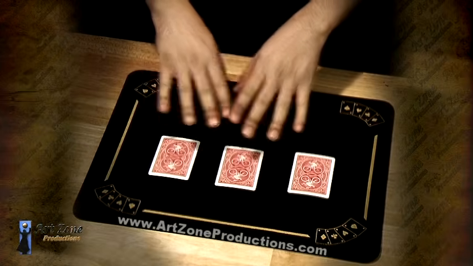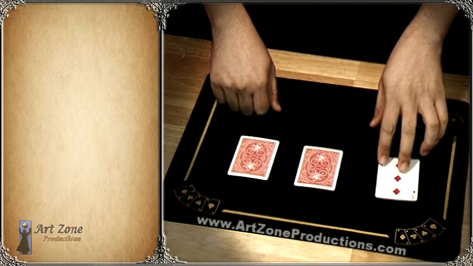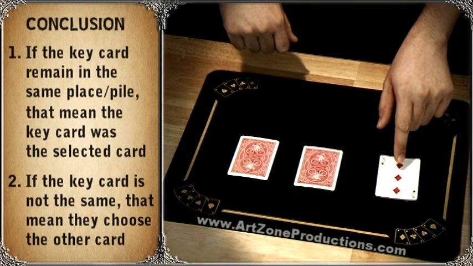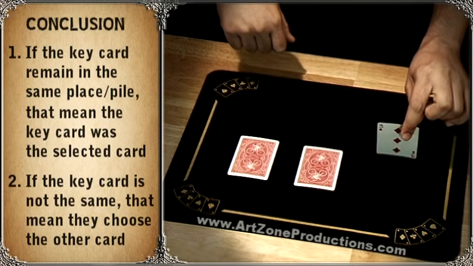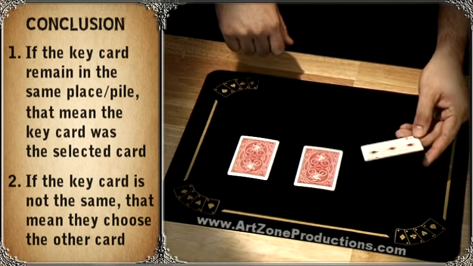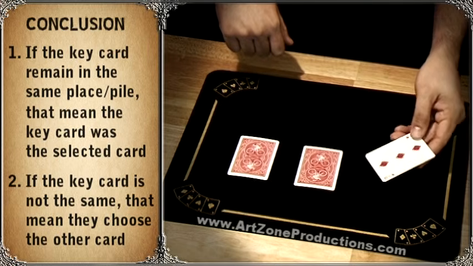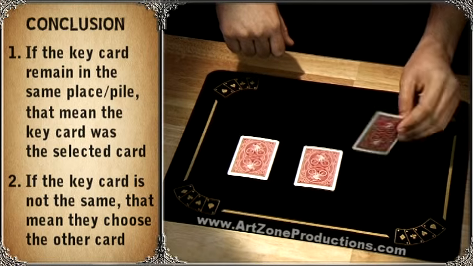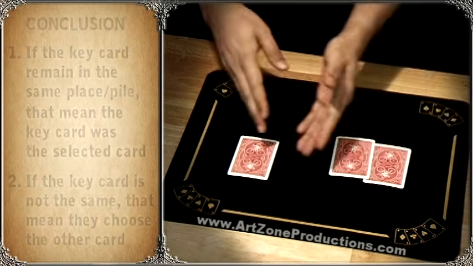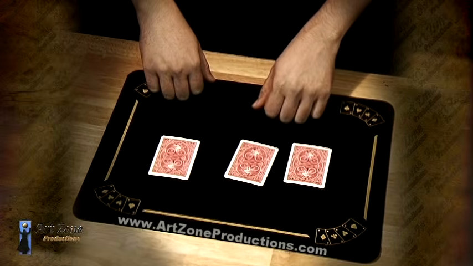I mean, those are the only 2 steps you have to remember. The 2 steps in conclusion: if this card is still the same card that you were tracking, it has to be the key card, the one they chose. If it's not the same key card, it means it's not the key card and it's not the other one. It has to be the 3rd choice. That's it. Those are the only 2 steps you need to remember.